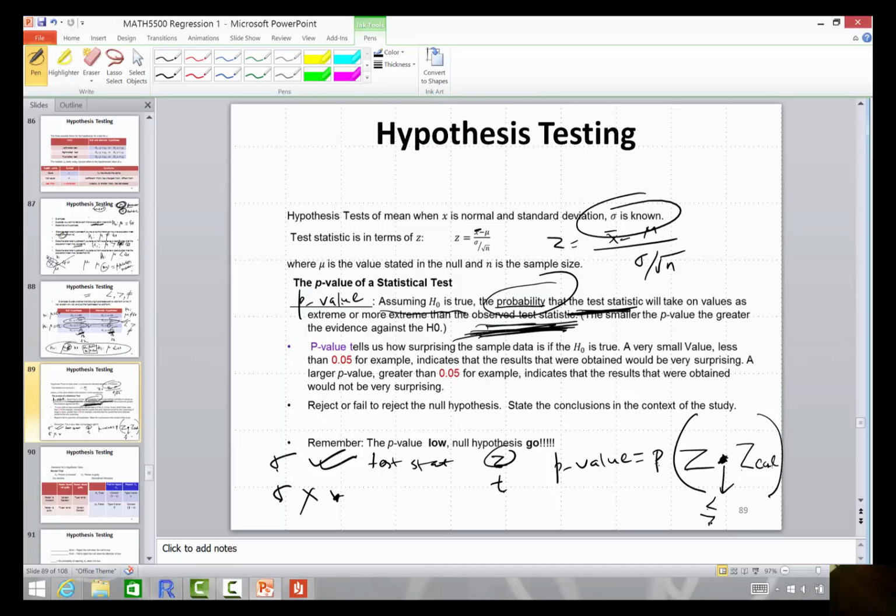How do you know this is less or this is greater? If the alternate hypothesis is less, then there will be less here as well. If the alternate hypothesis is greater, this will be greater as well. Once again, the equality sign that comes here depends on the alternate hypothesis. If the alternate hypothesis has less, this will be less as well. If the alternate hypothesis has greater, then this will be greater.